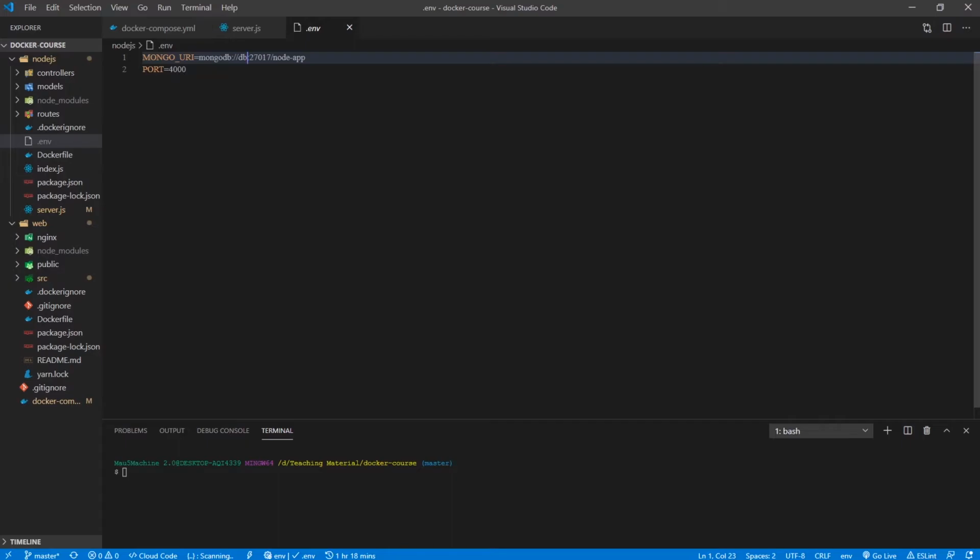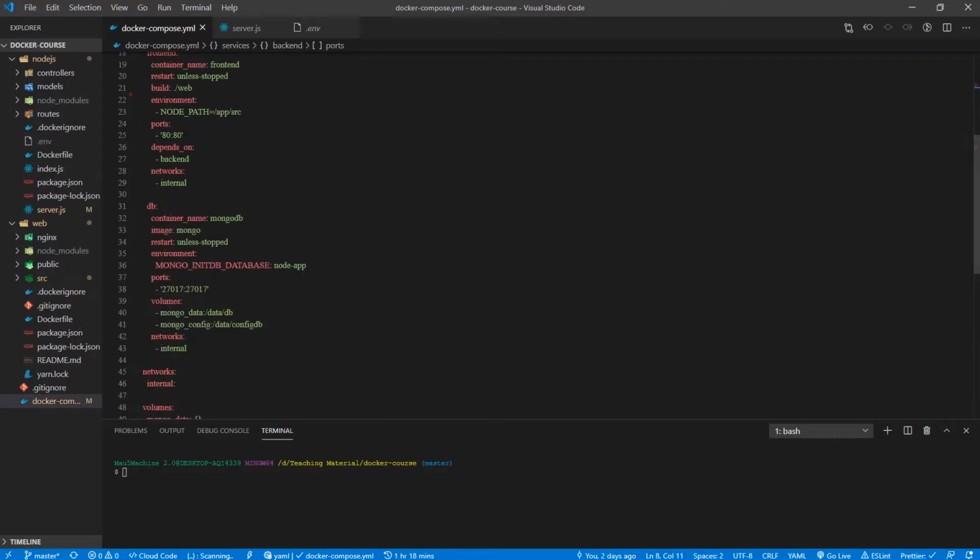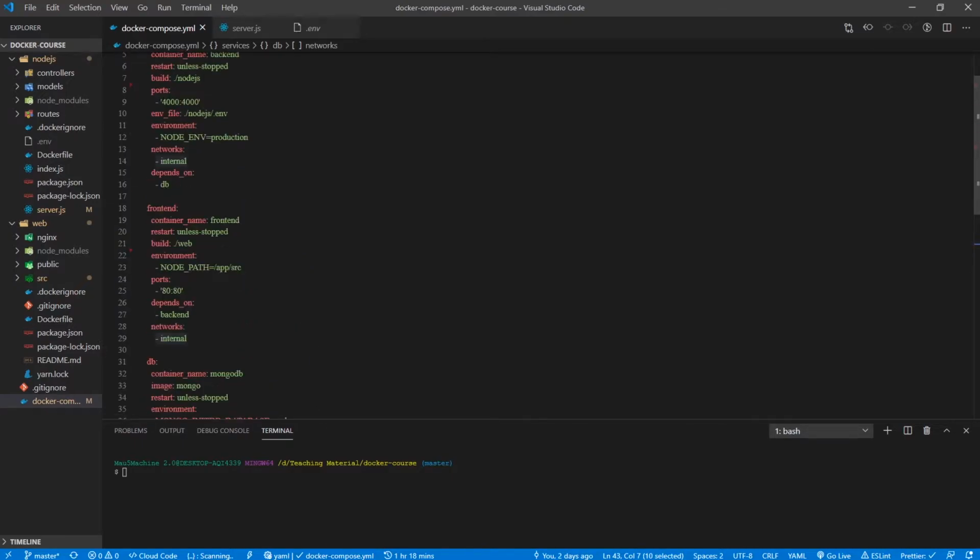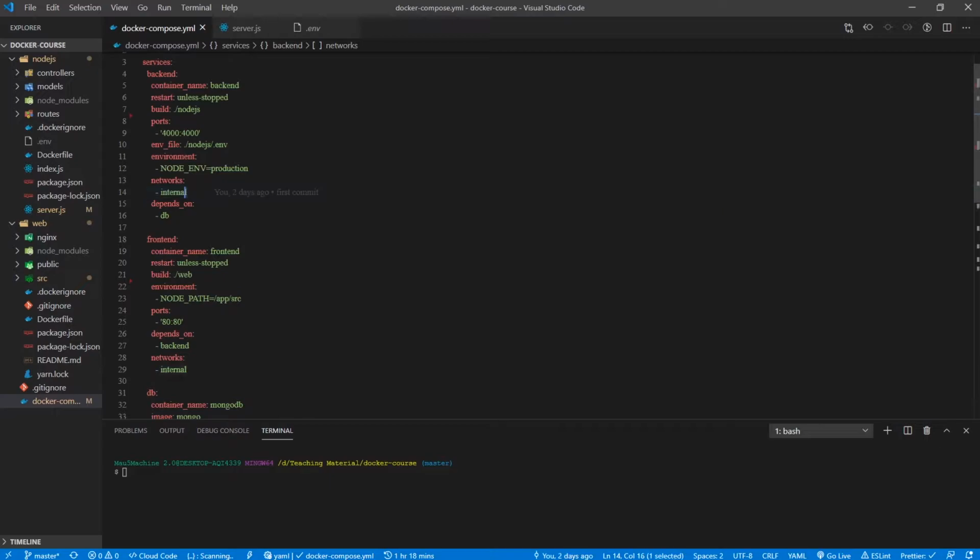So when you see this DB here, I'm actually referencing this right here, so it knows that's what we're going after. It's on this internal network, and my backend is also on this internal network, so it sees that and picks it up.